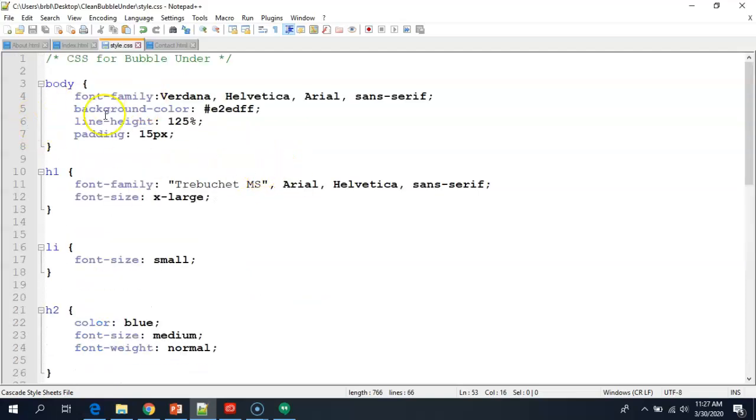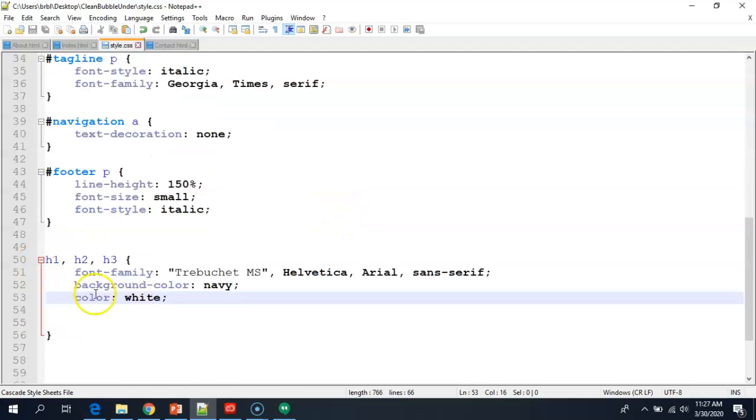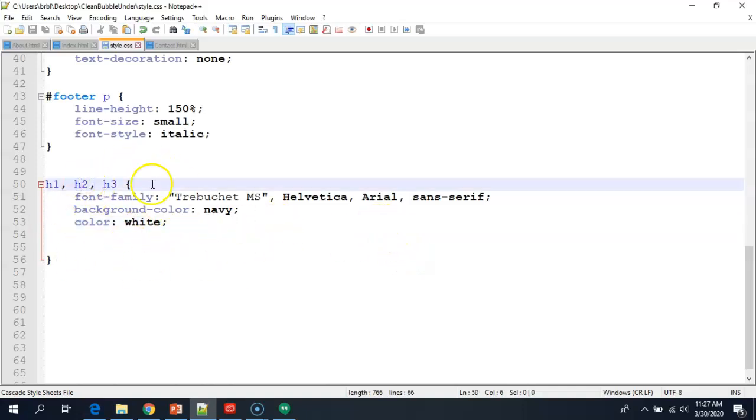Code starts at the top of the page and applies the rule. So when it hits this point of reading the code, it says the color of H2s, the text color should be blue. But when it gets down here, it sees that the color should be white. That's the one that it changes it to, and that's the one that wins. So as long as it doesn't get changed further down here, if later on I have an H2 that says yellow, that's the one that's going to win. It's literally just reading the type top to bottom. So keep that in mind as well. Whatever rule you have here lower on your page is going to be the rule that wins.